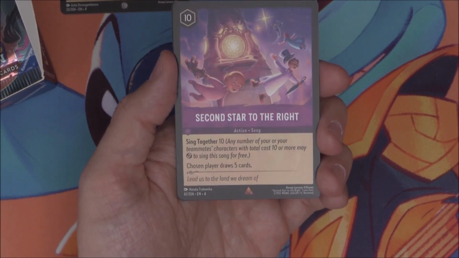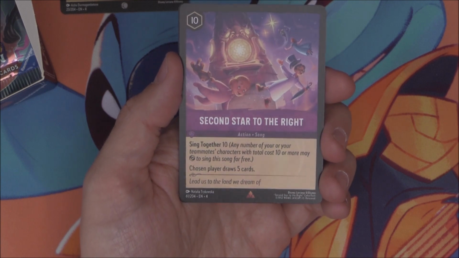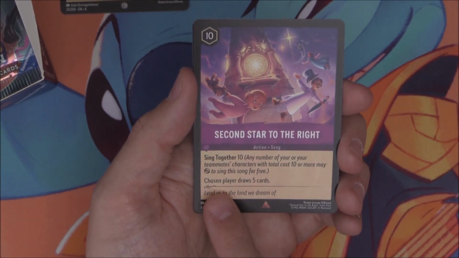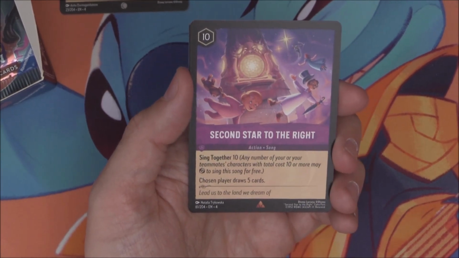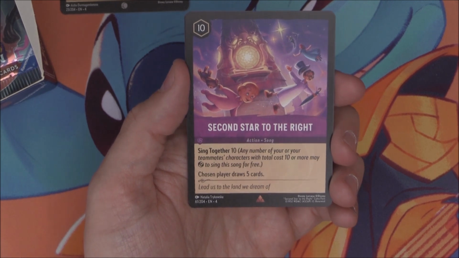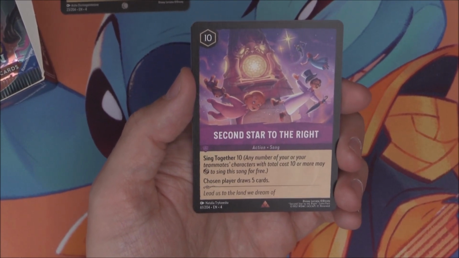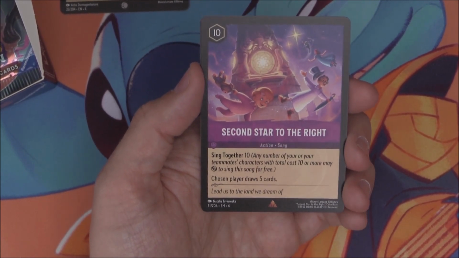So having a singer that can sing for a bit more is probably a bit crucial if you did want to use this. But for an Amethyst one, all this does, chosen player draws 5 cards. It's a draw engine, but it costs you big time. Big time. You can, of course, use 10 ink if you've got that charged up. So, you could use that, draw 5, and off you go. We will see.